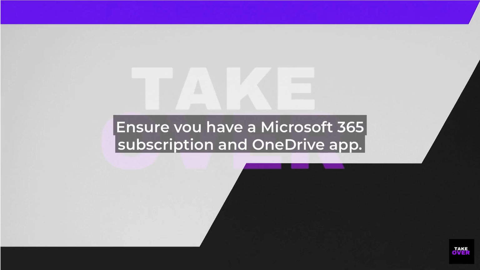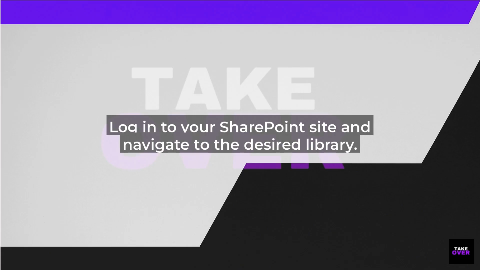Let's get started. First things first, make sure you have the right tools. You'll need a Microsoft 365 subscription, access to a SharePoint site, and the OneDrive Sync app installed on your Windows or Mac computer. If you don't have it, head to the Microsoft website and download it for free. It's straightforward and quick.